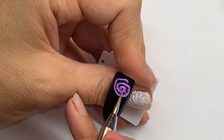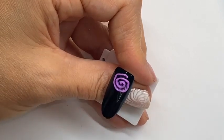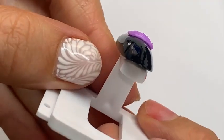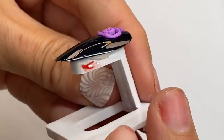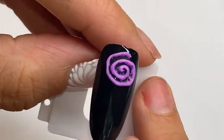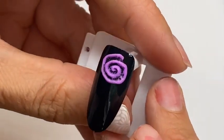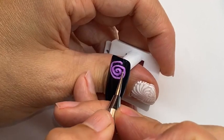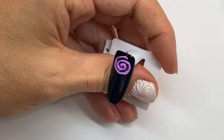We have lots of product left in the middle to play with, and that's going to work to our advantage at the very end part where we're going to work on our swirl. So you can see it's definitely raised up a little bit. We almost have these little walls that have happened. It looks like a maze that they make out of bushes, like a labyrinth or something, or a cornfield, whatever, depending on where you live and who you watched when you were a kid. It's a labyrinth for me, David Bowie.